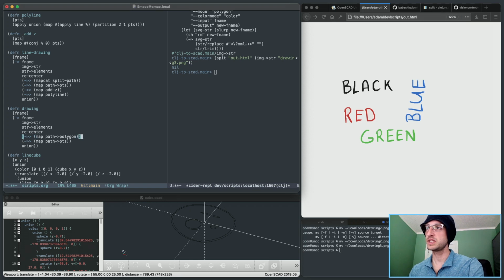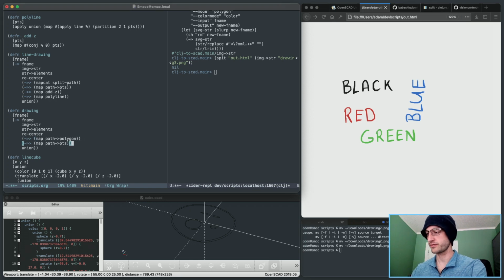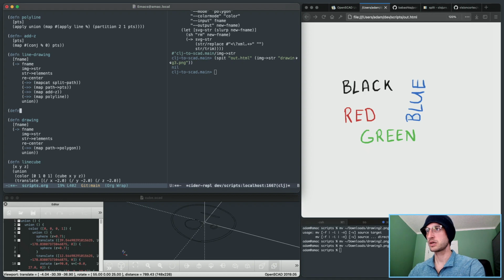The names of these functions are confusing, unfortunately. That's right. Okay. So here, path to polygon. Let's actually make it a verbose name. SVG path element to SCAD polygon.